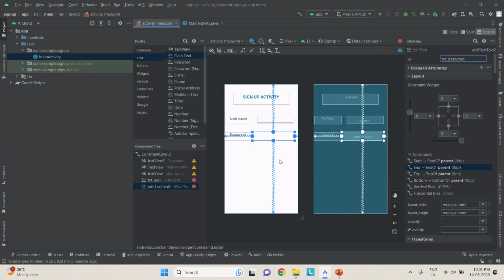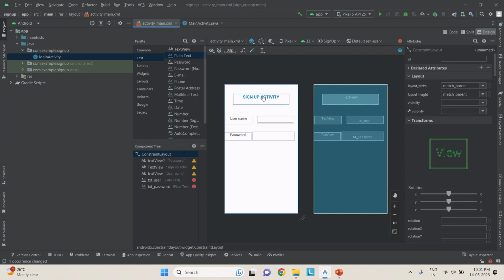Yes, so it is ready. Refactor it. Yes, refactor, it is available to us. This is the first XML file. Now we need to have one more UI design on the XML, which is going to be for a login activity. That we can do by using the app.